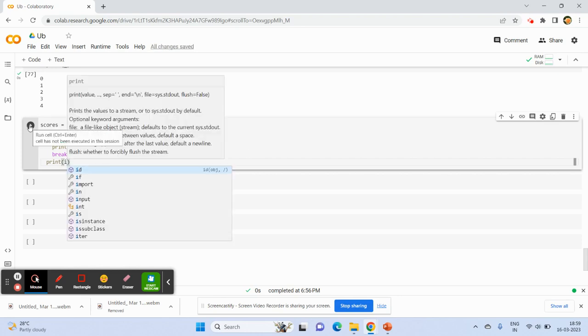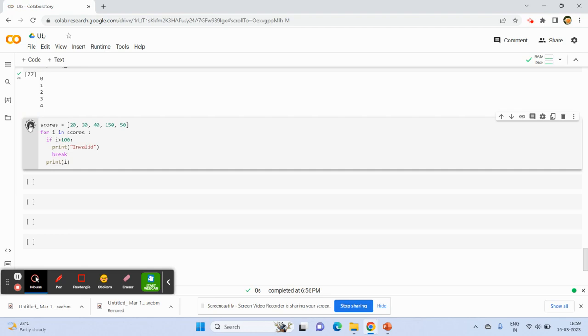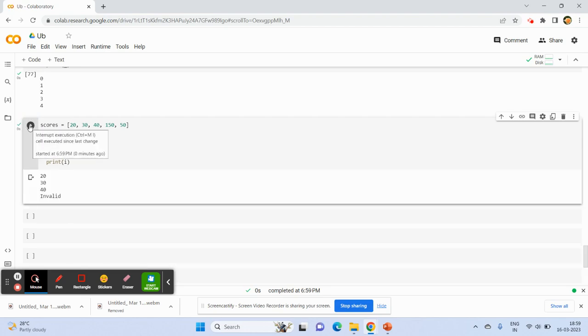Now let me execute and see whether this program works or not. Yes, it works. It prints 20, 30, it prints 40, but it doesn't print 150. So it is correct. See how it executes.